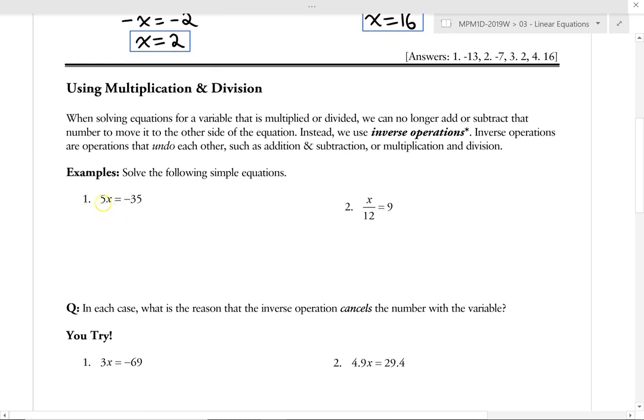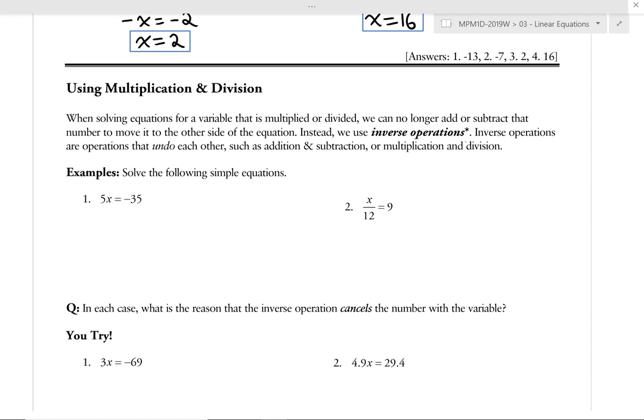So look at this example 1 here. 5x equals negative 35. What this means is not 5 plus x, of course. This means 5 times x. In other words, this essentially means 5 times something equals negative 35. Now, some of you probably can put up your hand right now and answer that right off. But learning the process, just as before, of using inverse operations to solve these is what's going to get us all the way through to the hardest of all the equations that we'll be working with.